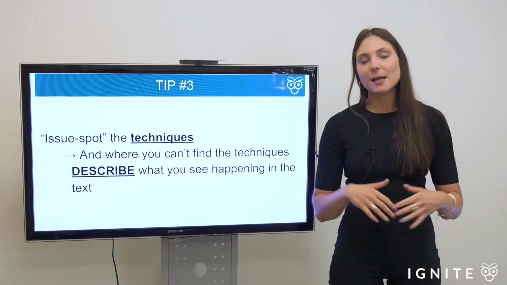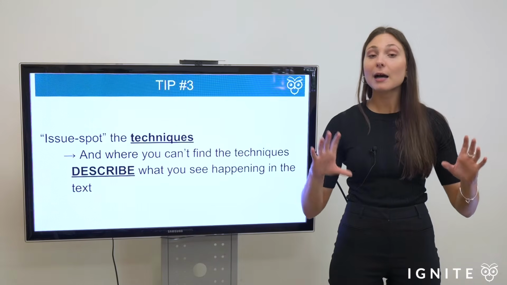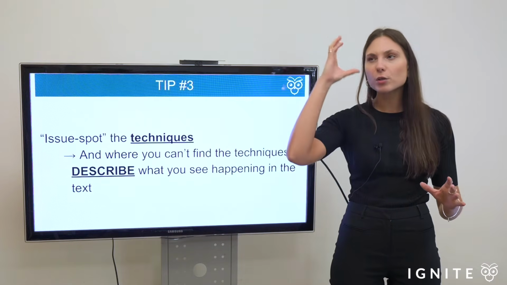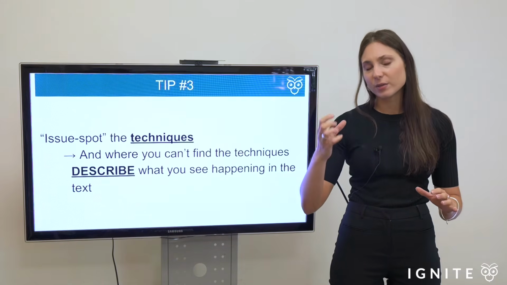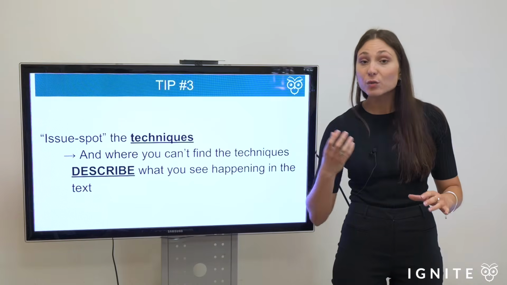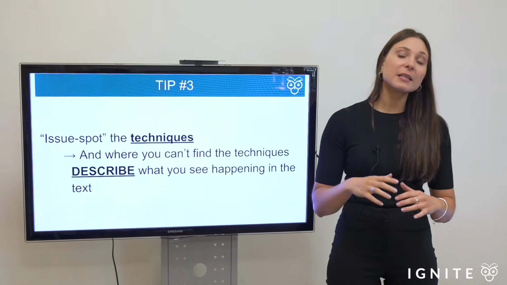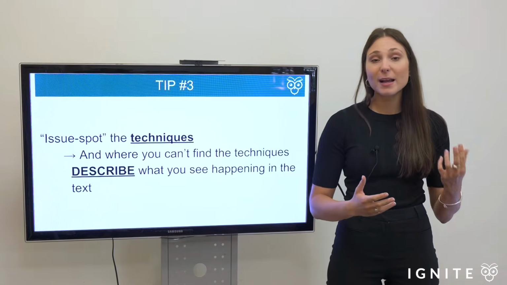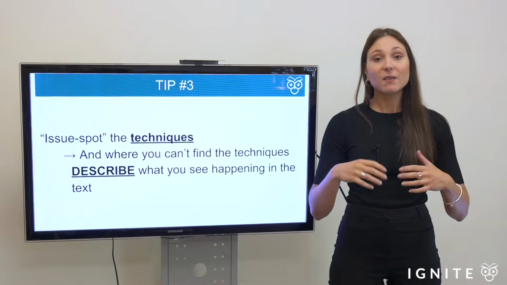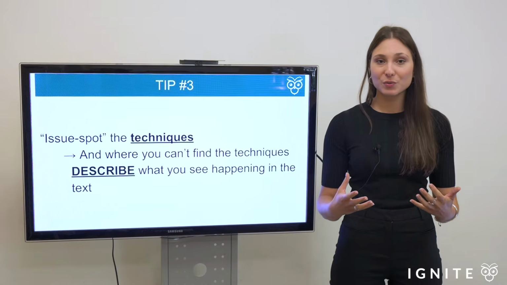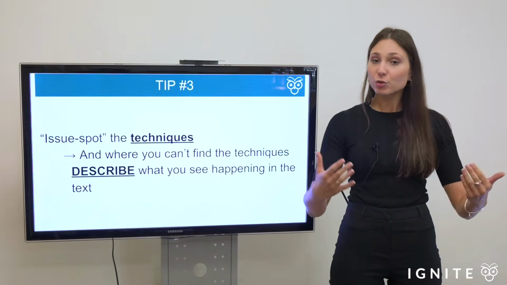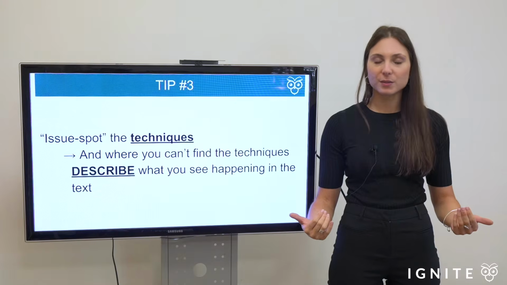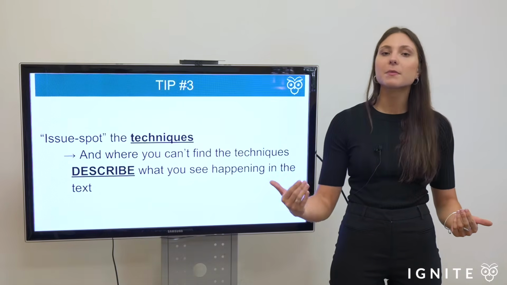So come back to those techniques. But nevertheless, even when you can't find the techniques in the text, if you're noticing something about the way the text is being written, describe how you see the language unfolding. If a particular voice is being used, or if the text is fast-paced, or if it seems kind of fragmented or even jumbled, if the sophisticated words you usually use to describe language aren't coming to you, strip it back, don't put so much pressure on yourself, and just describe what is happening within the text.